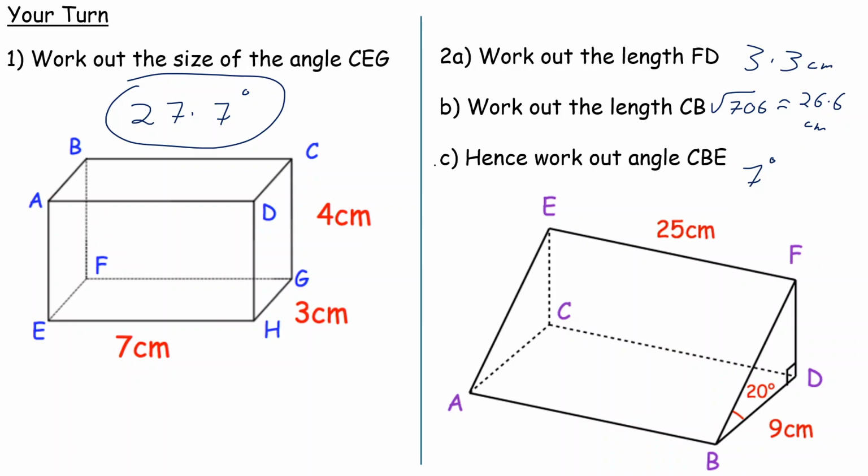So here are all of your answers. Part A, there we go. In fact, let's highlight them. So you can see them yourself. 3.3 for A, for B root 706 or 26.6 centimeters, and C was 7 degrees. At any point you can rewind the video and check your answers, but these are your answers for those questions. If you got those correct, really, really well done, because there is quite a lot going on there. But I do believe if you build things up, there is no reason why you can't be doing this stuff. But well done.